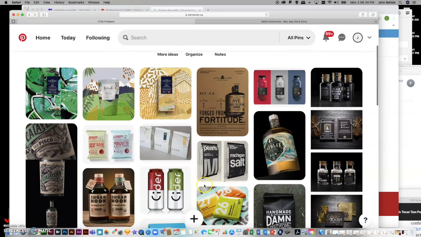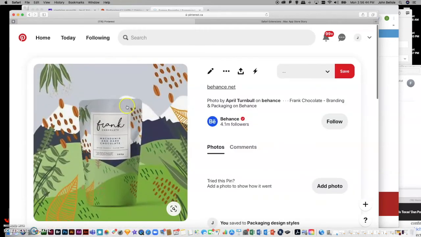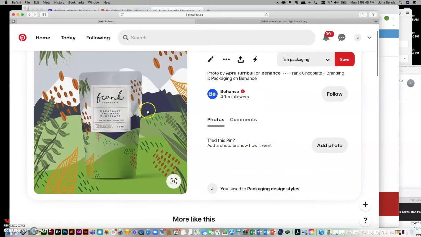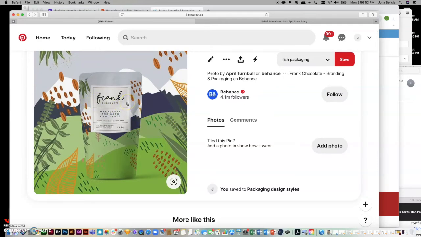That's often a way that designers can give packaging its own sort of look and feel. So if you look at Frank, it's the same sort of thing. So what they've done is bring in a little hand-rendered element to it, which sort of plays nicely with the hand-rendered illustration style.